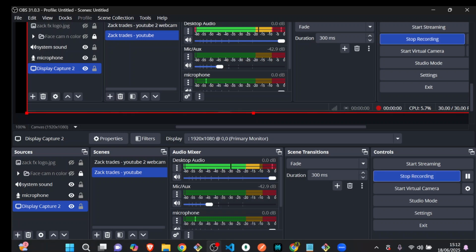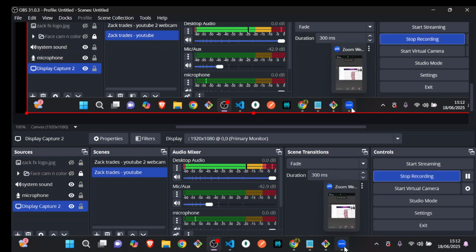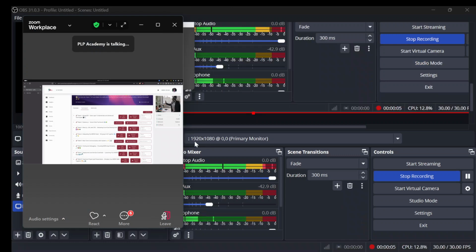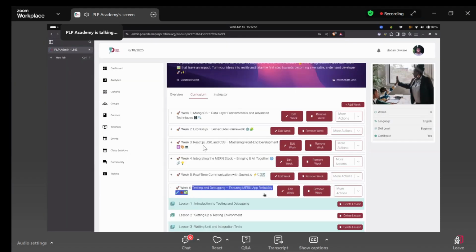Testing and debugging is a slog, by the way. This is just a few things you're going to learn here. I'm not going to teach you everything about testing and debugging, because you can never finish testing and debugging. You're always going to find new errors, new issues in your code base. But I'm going to show you how to do research, even using AI.